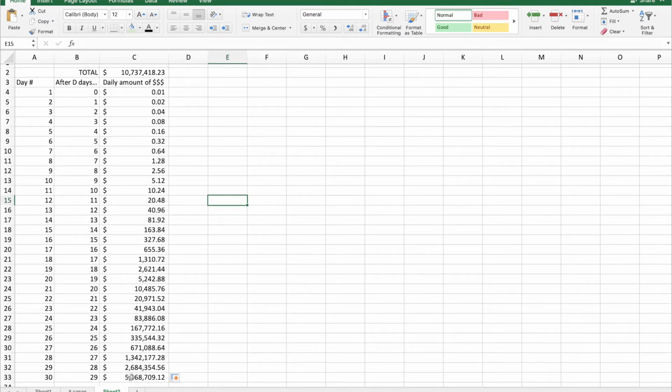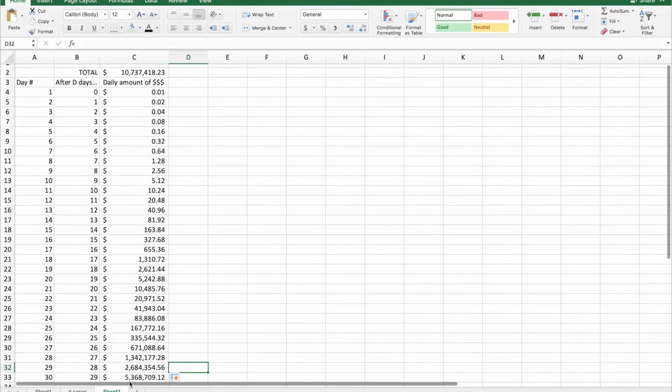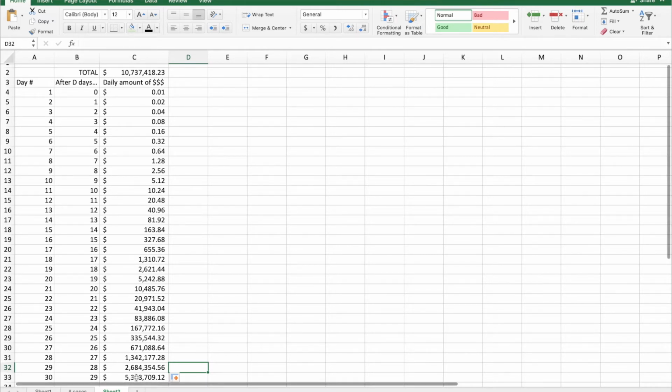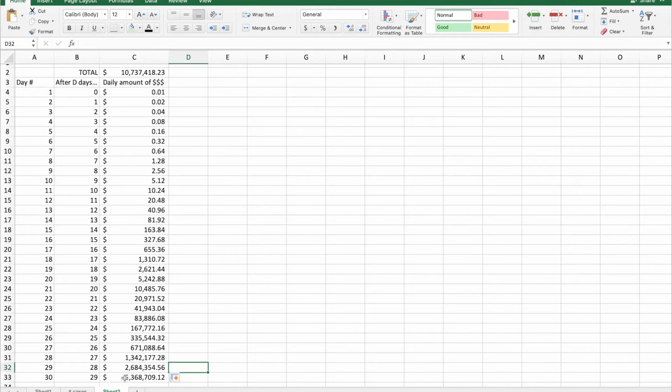What you may notice also is that because every day we gain twice as much as the previous day, what we gained on the last day corresponds to half of the total. That's pretty important because in this situation that means the next day I will get 2 times what I earned here.